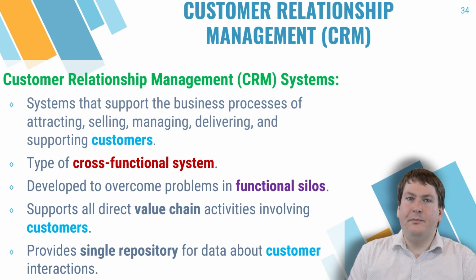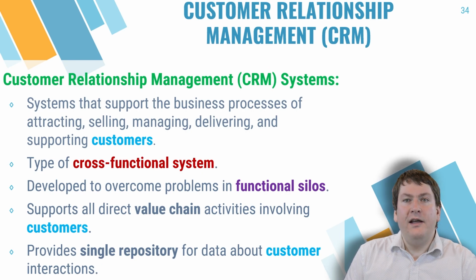CRMs are systems that support the business processes of attracting, selling, managing, delivering, and supporting customers. They're a type of cross-functional system developed to overcome the problems functional systems and support all direct value chain activities involving customers. These systems are incredibly important as customers are the real lifeblood of your business. Without customers, you have no one buying your products. No one buying your products, that means you have no money coming in. And if you have no money coming in, that means you're not going to be in business for much longer.